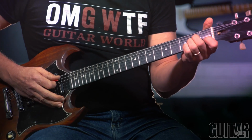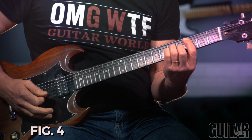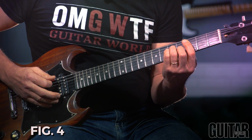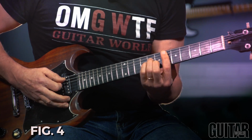I'll conclude today's lesson with an intriguing trick, which is to use the same diminished 7th chord with its 4 inversions to move up the fretboard and modulate each time to a different minor chord in a completely different minor key. So this is how it works. We have A minor. I'm playing on the middle 4 strings here, and then I'm playing B diminished 7. And then, wow, C minor? Why does that work? Because B diminished 7 is the 7th chord of C minor. And then we got D diminished 7. Now we're in E flat minor. So we went from A minor to C minor to E flat minor.